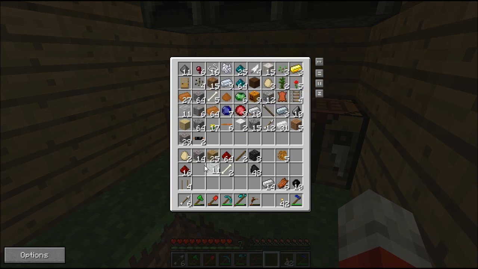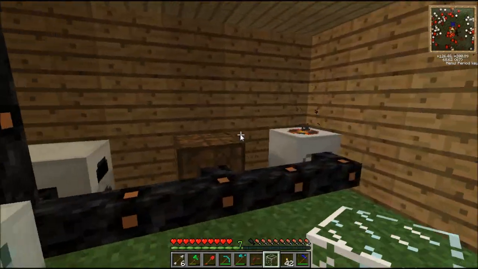Where's the glass at? There's the glass at. 1, 2, 3. We'll actually put one window in the house as well. Where should I put the window? I'll just put a window... Let's just quickly put a window in the house.